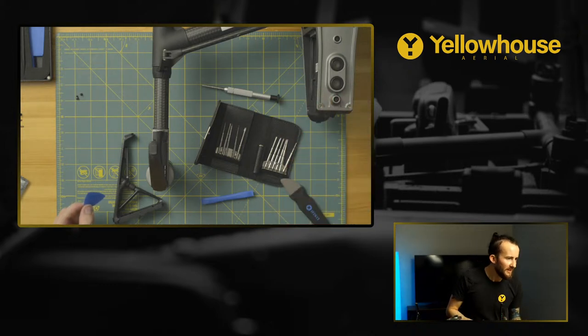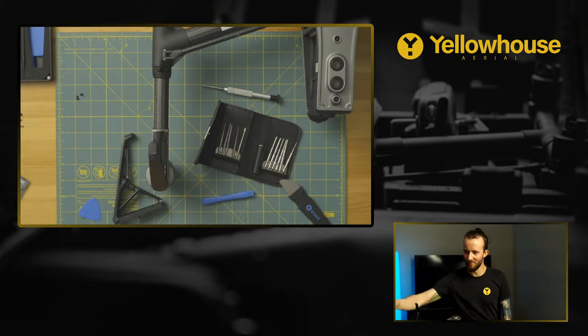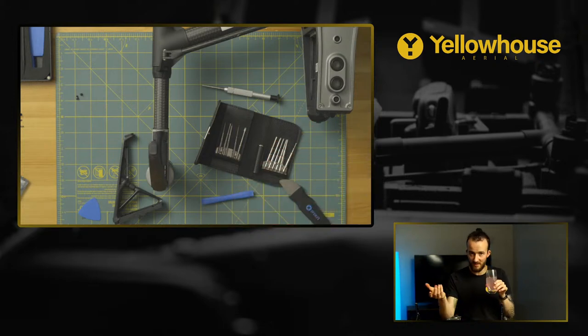So do you have any advice for professionals adding drones to the business? Oh, that's a big question. The big thing is, having the equipment won't necessarily get you the business. And also there's value in saying yes. Can you shoot 4K? Yes. Can you get this shot done? Can you fly here? Do you know how? Do you have the license, the insurance? Yes. Can you provide an SDI feed out? Yes. Those things are valuable.